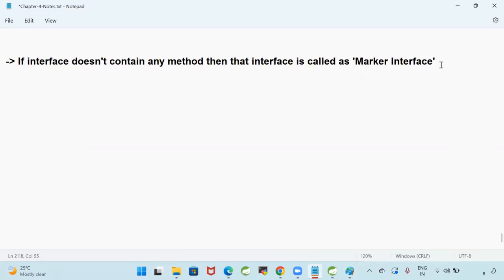Sir, then what is the use? Got it? I'm writing an interface, but my interface does not have any method. If my class is implements that interface, what is the benefit? What is the use of it? Then why do we need to implement that interface? You can write your methods directly, right? That is not the advantage.